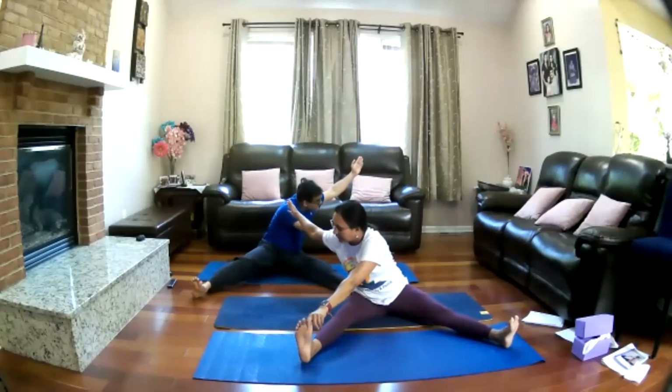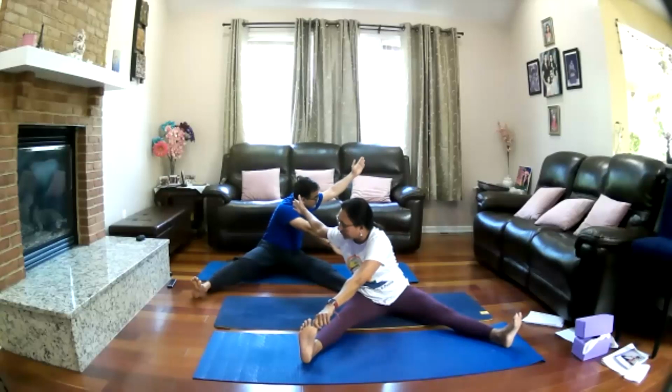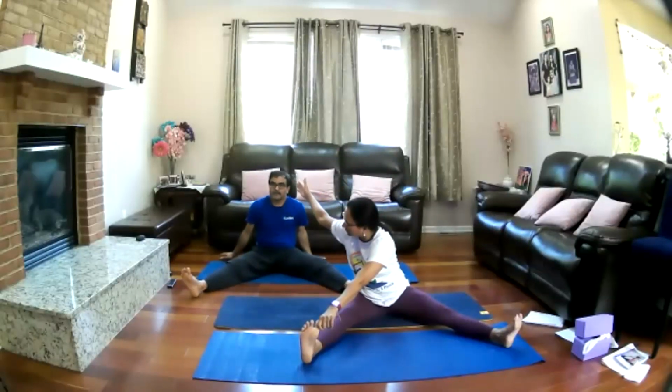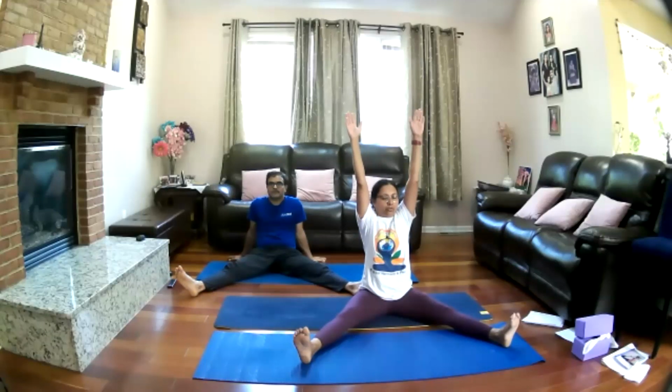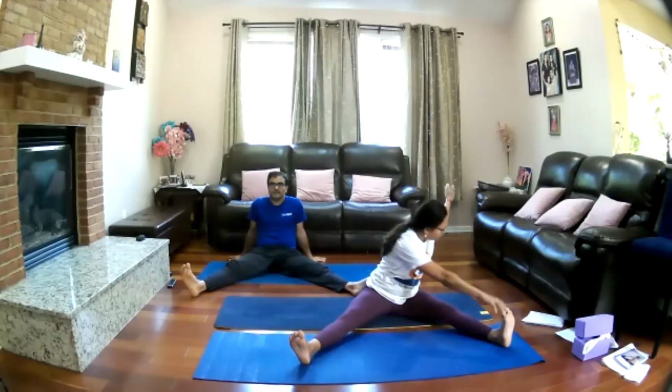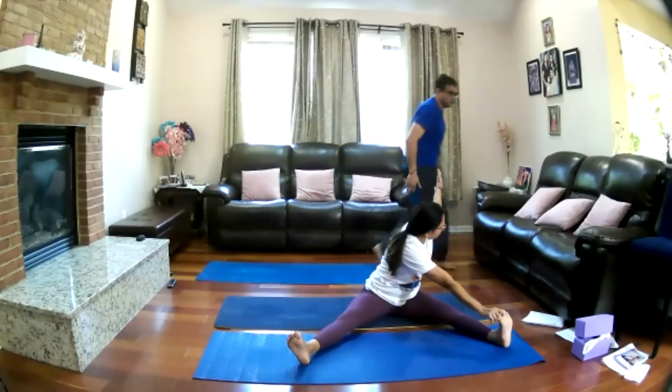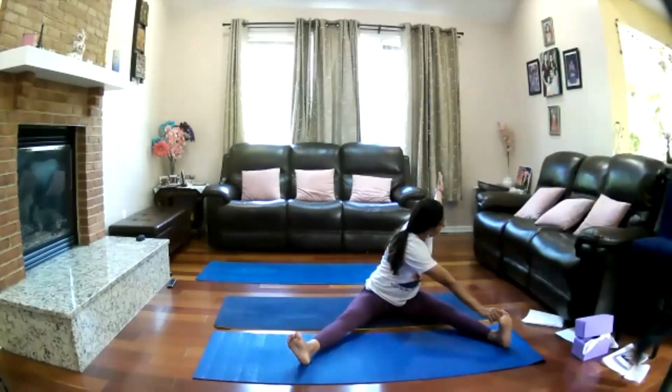Exhale, right hand goes behind 90 degrees, and you can grab the right toe with the left hand. Look at your right thumb. Come back to center. Let's repeat it one more time on your own. Inhale, both hands up. Exhale. Do the Parshvakonasana on the left side. Okay, come back to center.